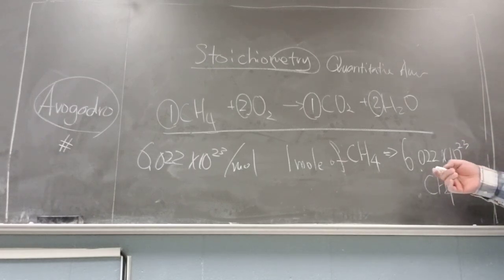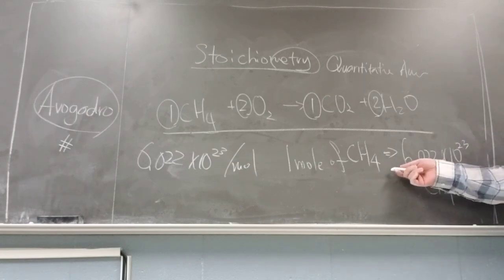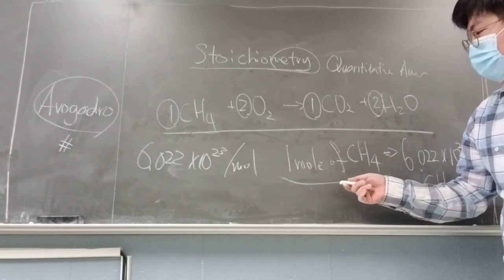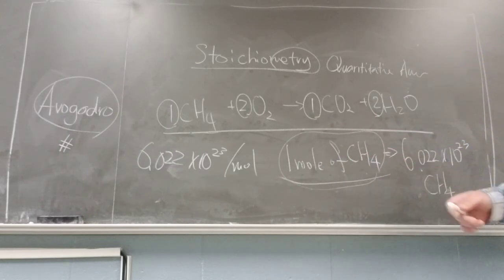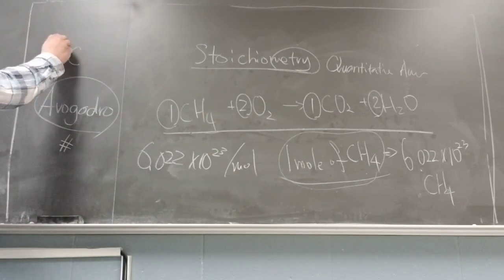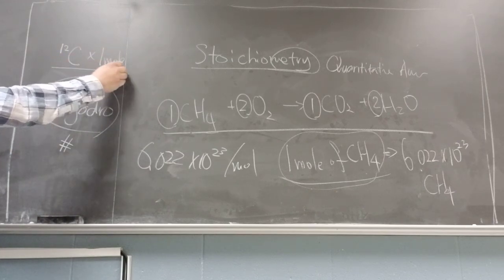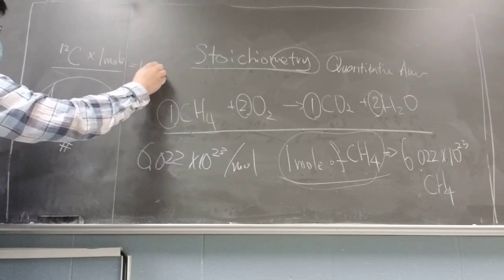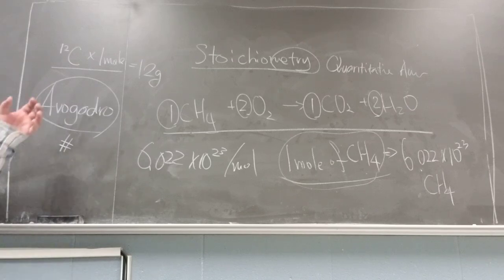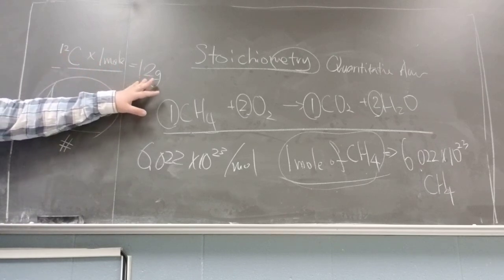But obviously, if you say I have 1 mole of methane, it's much easier than saying there are 6.022 times 10 to the 23rd numbers of methane, right? It's much easier to say. And this is more realistic because this is the more realistic number over here. So we got the Avogadro number by simply using carbon 12. If you have 1 mole of carbon 12, that is exactly 12 grams. Because this is our standard. So we got this Avogadro number from the carbon 12. If you have 1 mole of carbon 12, that's exactly 12 grams.